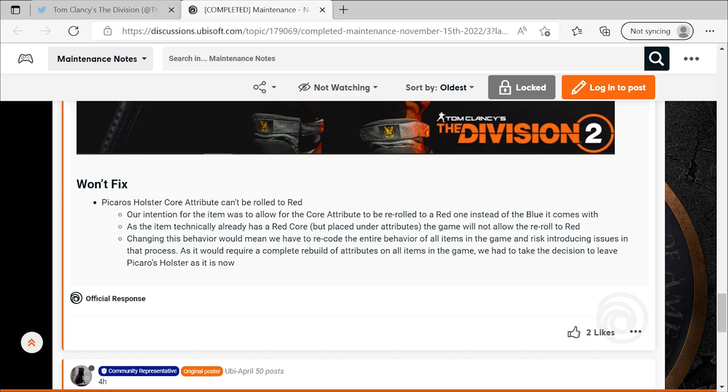Obviously, we intended for you to be able to roll two reds. It's looking like that might not be possible like we originally thought it was, but we're going to continue investigating it and we will update you when we have that information. And instead, we've now waited since 16.1 until 16.3, and they just now throw it in at the bottom of the patch notes that, oh, it's not possible.